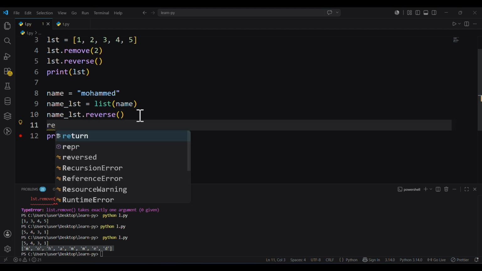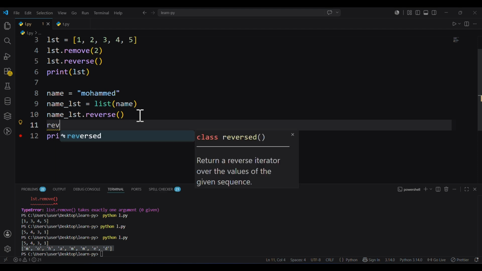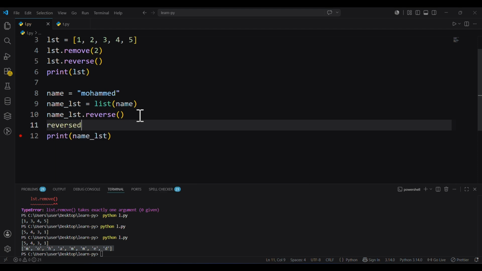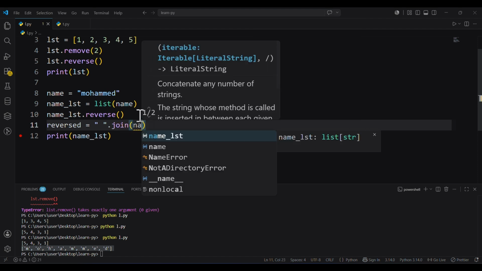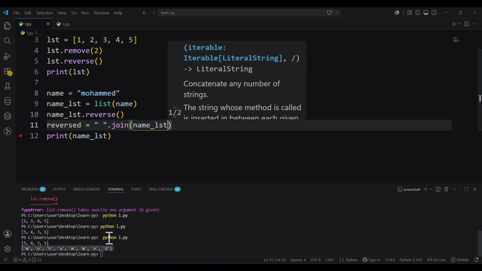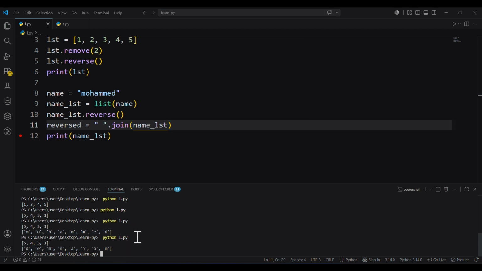Reverse it: name reverse is equal to double quotation without space. If I make a space, see, dot join name list. Now if I run, it is made with the spaces.